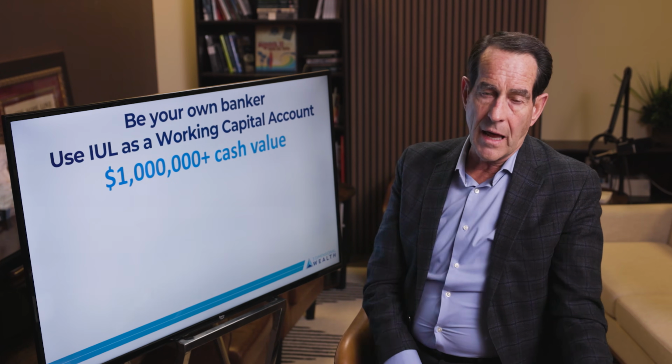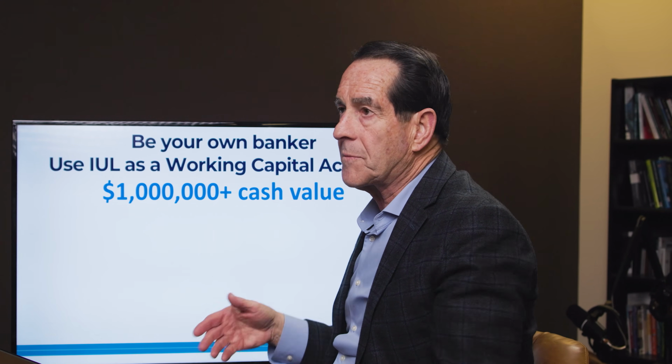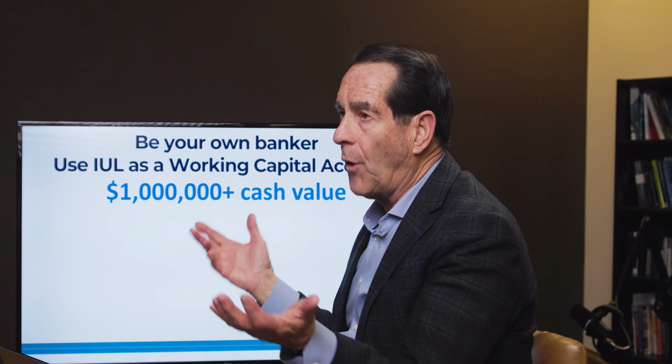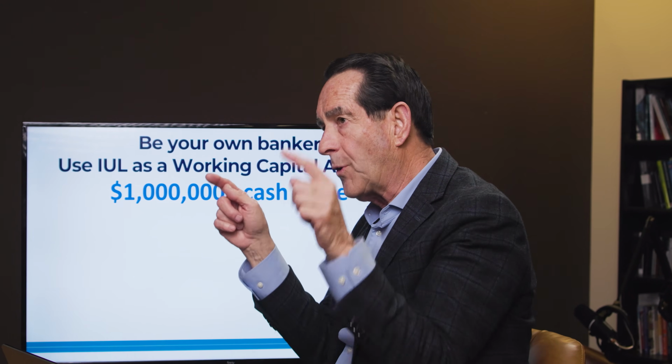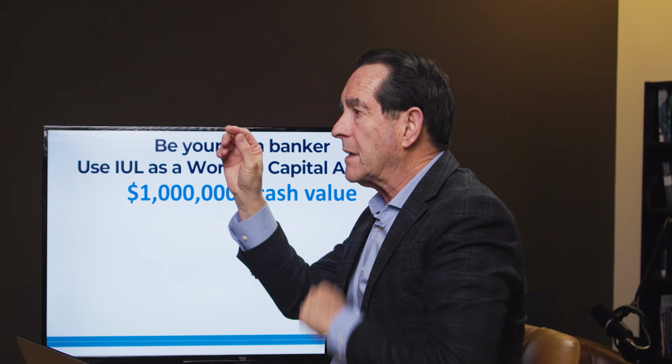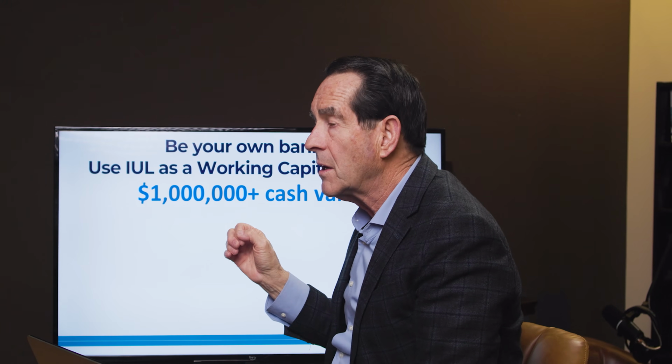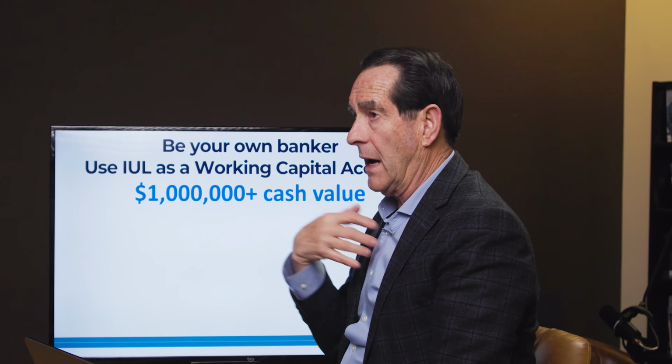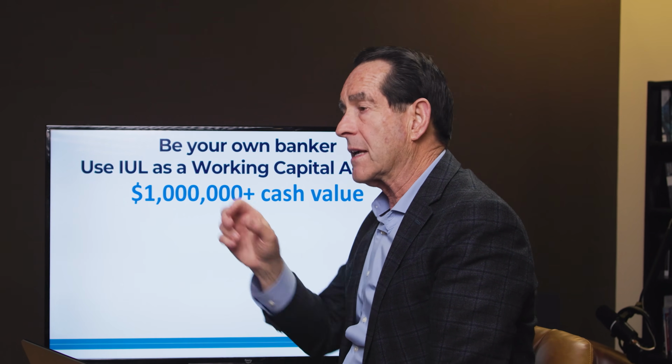So he needed $1 million to tie up a property with an earnest money. So he simply called and said, Doug, send me that form. Well, he's talking about a one-page form where he puts his name and his policy number, like an account number, on his IUL with the insurance company. And that form just says, do you want to withdraw $1 million? He doesn't check that box. Do you want to borrow $1 million from us using that as collateral? Yes, I want to borrow.